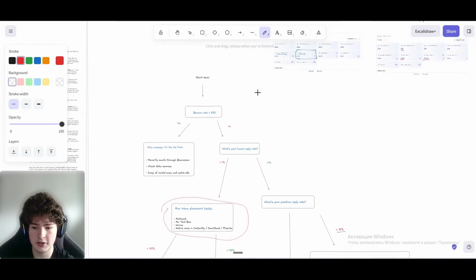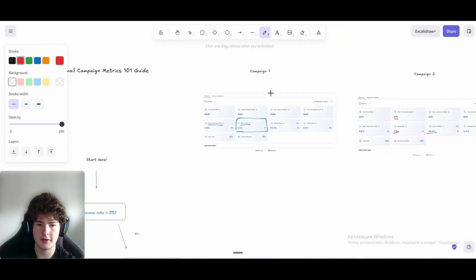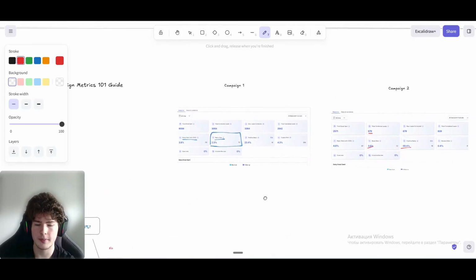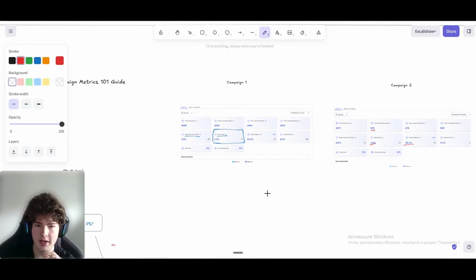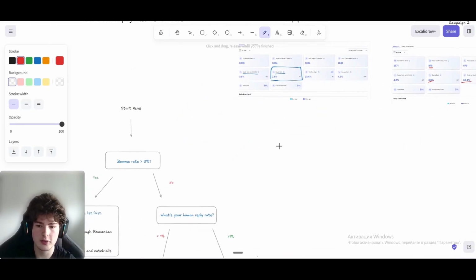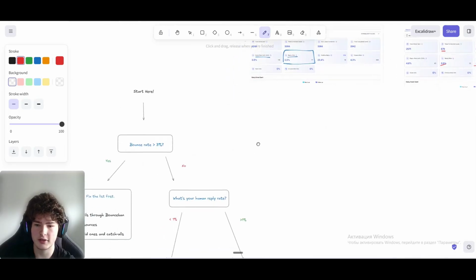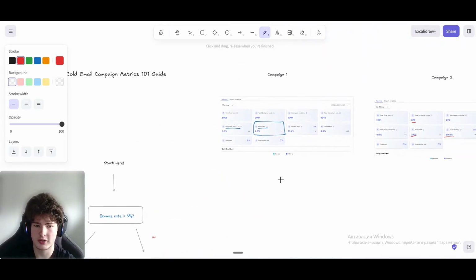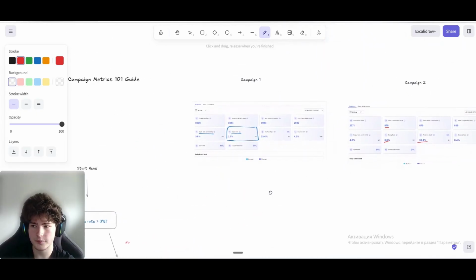And I'm going to put this decision flowchart in the description. This is exactly the sequence, the decision making process that we use to troubleshoot our own cold email campaigns and those of all of our clients as well, of which we have 6 at the moment already. It's been working very well lately. I'm not saying that it will stay like that forever, but as of March 2026, this decision making flowchart was the best thing that worked for me. I tried multiple different ones as well.